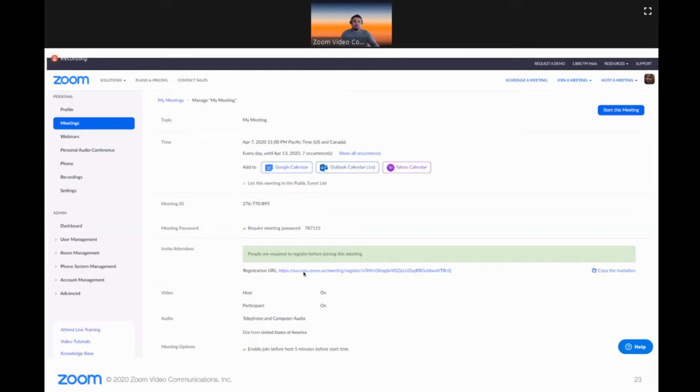So a common question is, now that I have registration in place, how do people register? You're going to be providing this link here. You can copy the invitation, and a lot of people will take that invitation and drop it into an email application and tailor that email. Instead of it just being an autonomous email or messaging that Zoom will produce, they like to tailor it.